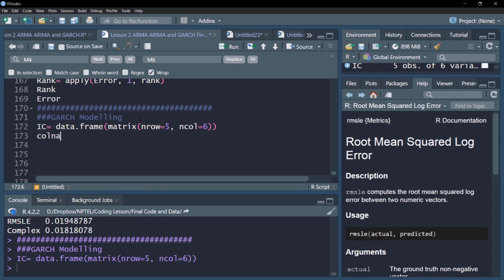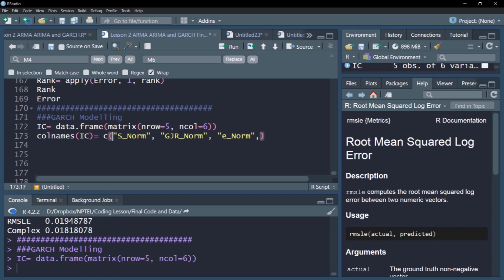For all the theoretical underpinning, we have already discussed in the previous week, so in the interest of brevity, I'll not repeat it again. So we'll give them the names. First we have standard GARCH with normal distribution. We'll assume the normal distribution. Then we'll have GJR GARCH with normal distribution. Then we'll have EGARCH, exponential GARCH, again a very powerful model with normal distribution assumption.